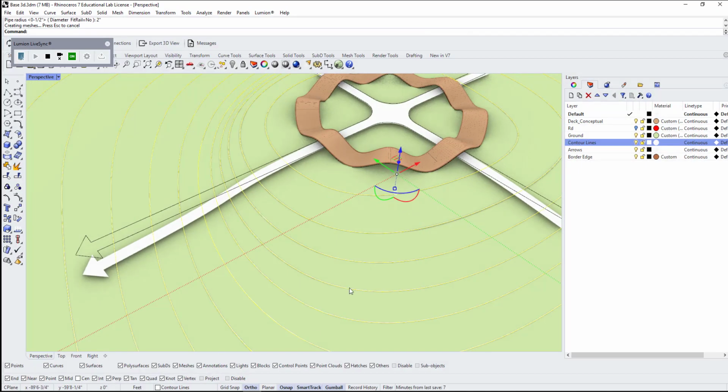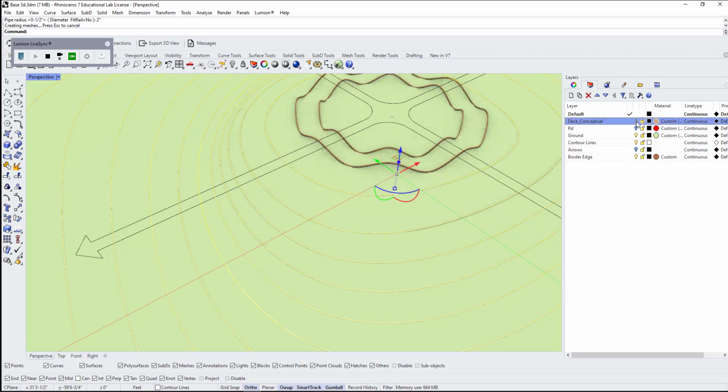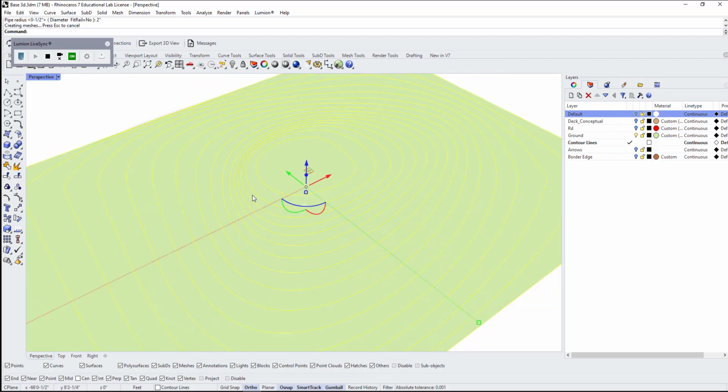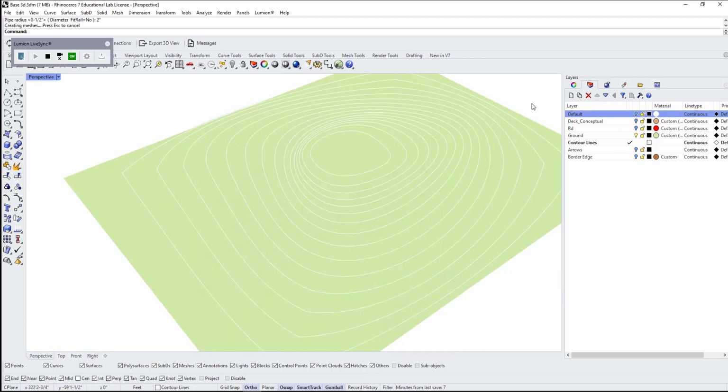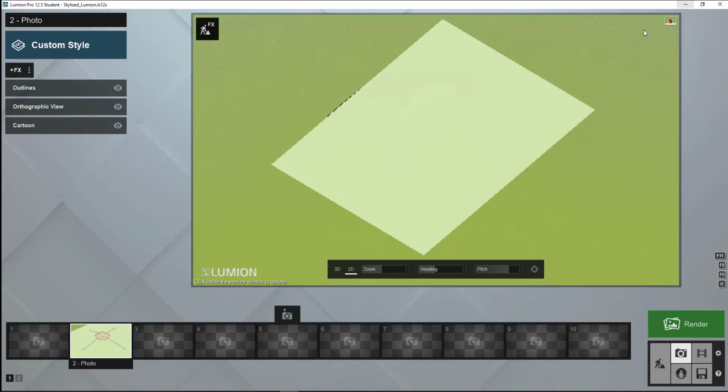Here I'm trying out different effects in Lumion to get an artistic render out, but in the end it's not that important, because most of the stylized things that we are going to create are going to be in Photoshop, not in Lumion. The sole purpose of Lumion is to create some base images for Photoshop.